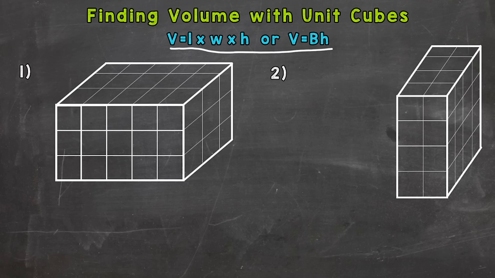So let's jump right into number one here, where we have a rectangular prism filled with the unit cubes. The first thing we need to do, there's a couple different strategies. Let's use the base times height formula first. So I'm going to write my formula, volume equals base, the area of the base, times the height.